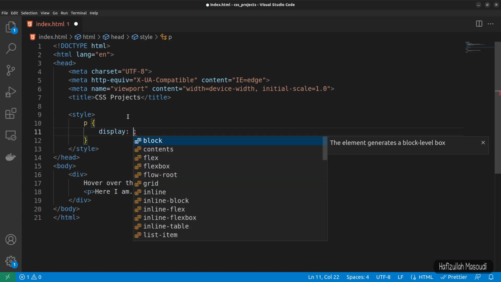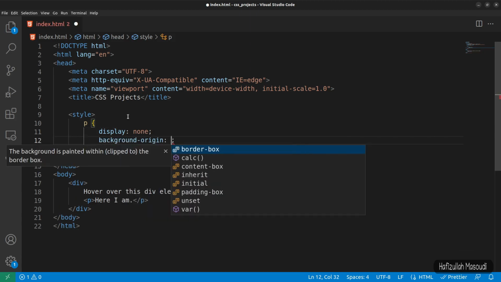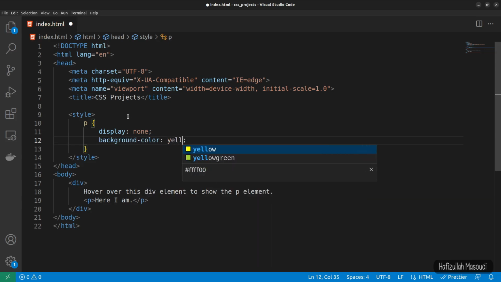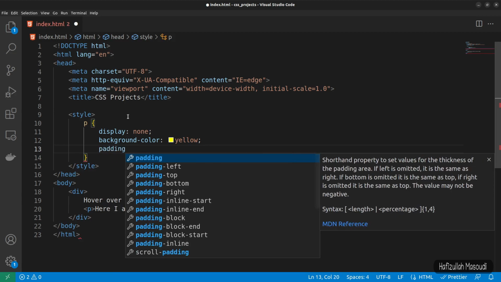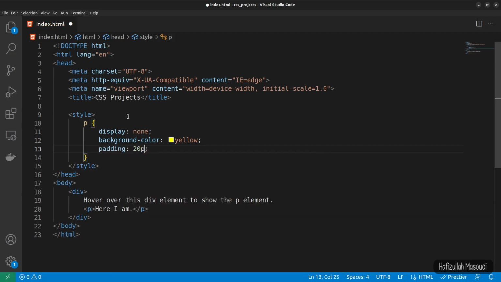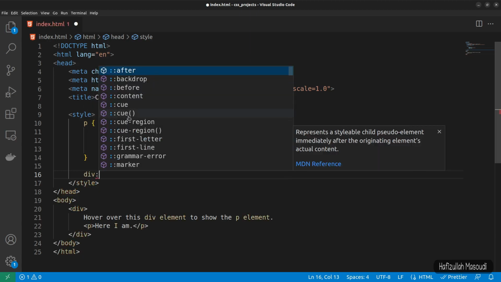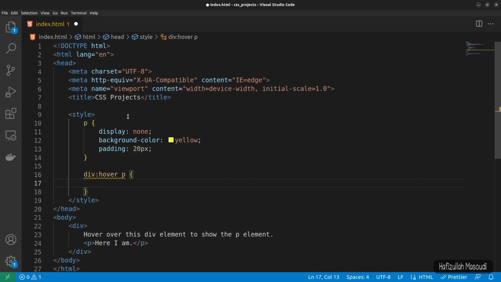Let's say display should be none, and next let's declare a background color for it, which should be yellow, and give it some padding of 20px. Now we can declare a pseudo class for the div and style the paragraph using div colon hover, and display it block.